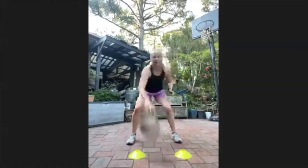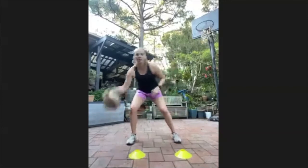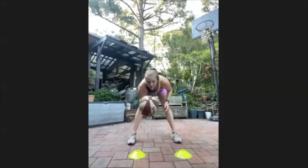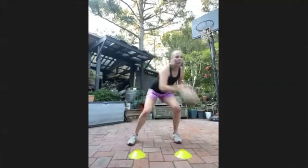Really work that pound. Get it nice and hard. Make sure we keep our legs nice and bent. We don't want to be doing this. It's not a very good stance. Yeah? Butt down. Pound that ball.